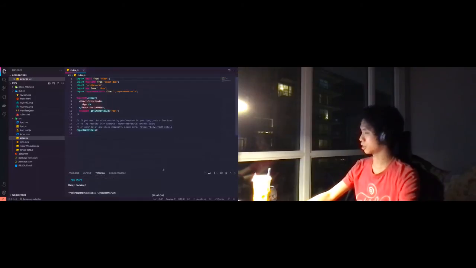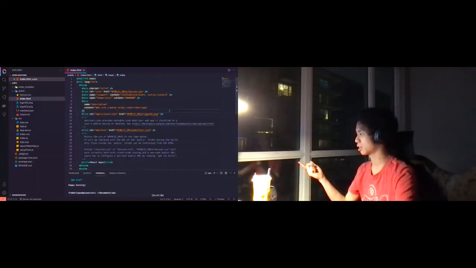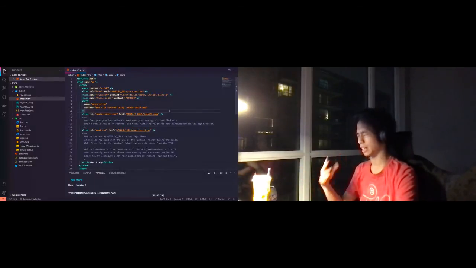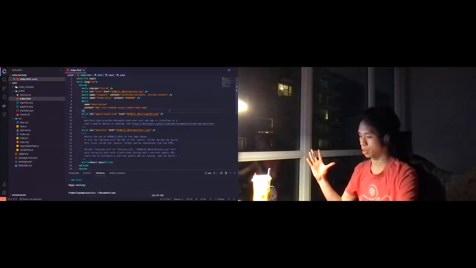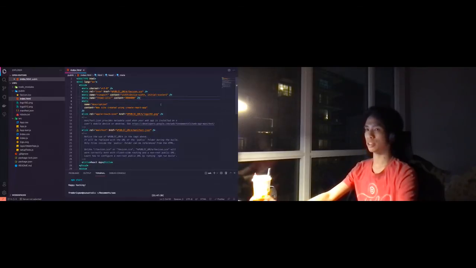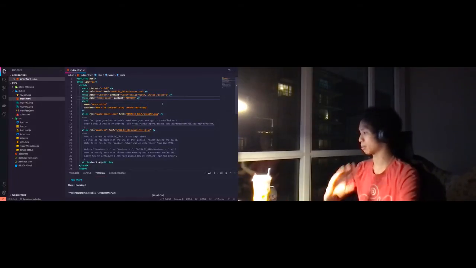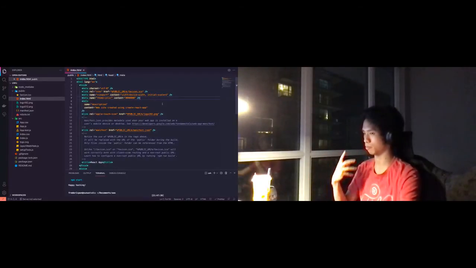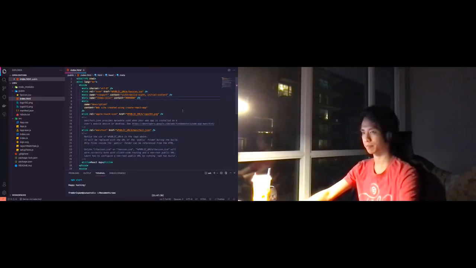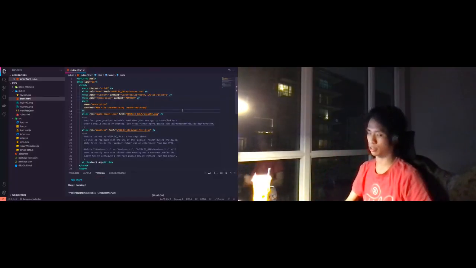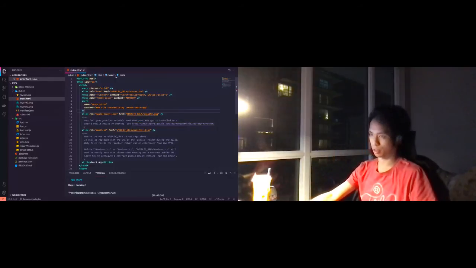This is essentially the root of... actually, no, before that, let's look at the HTML. Inside of our HTML, this is kind of what it looks like. Back to one of the questions asked, which I didn't really mention too much: React is client side. When you request a page, you actually get nothing but the same HTML, no matter what page you go to. This is what is commonly called a single page app. Regardless of what page you try to access on a website, you're always given the same HTML, which is this one that we're looking at right now.